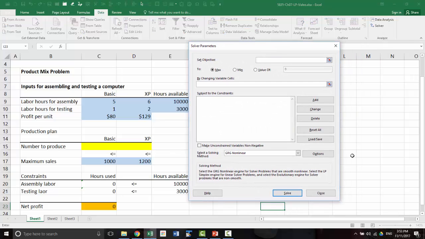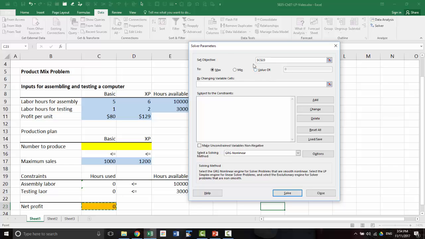Okay. So now this is the Solver screen, and basically there are three major things that you have to do, and then there are a couple of minor things that you have to make sure that they are all properly set. Okay. The first thing is Set Objective. That is our objective function. Objective function for our problem is net profit. So click that. So you're identifying where the objective function is.